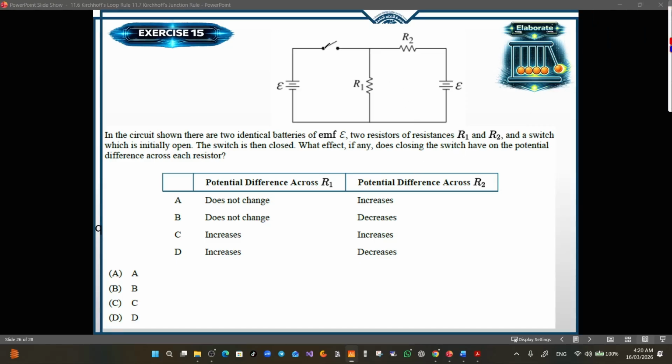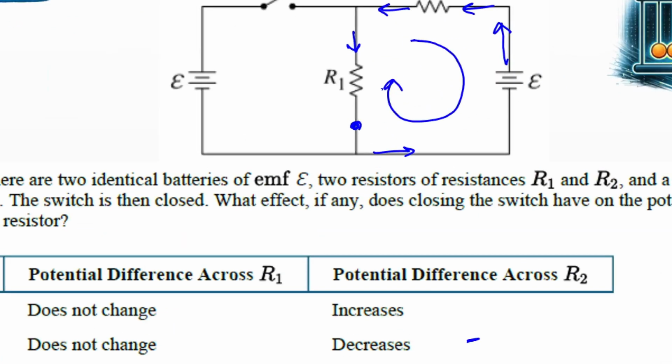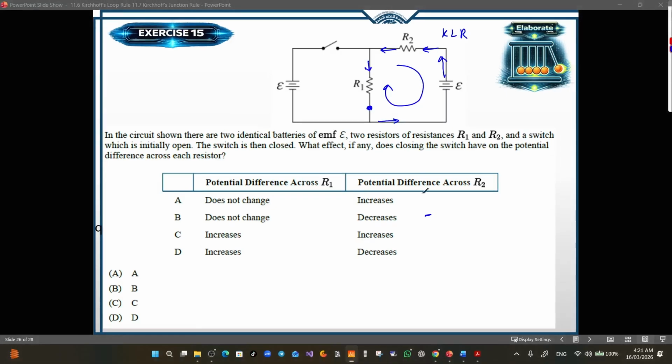So in the first trial, we have an open circuit, so we can ignore this loop because it's an open loop. We will consider only this loop by applying Kirchhoff's loop rule. We can say that if we choose the direction of the current in this way and the direction of my loop in that way, let's start with this point. So here I will start rotating in the clockwise direction. Notice that the direction of my loop is opposite to the direction of the current.